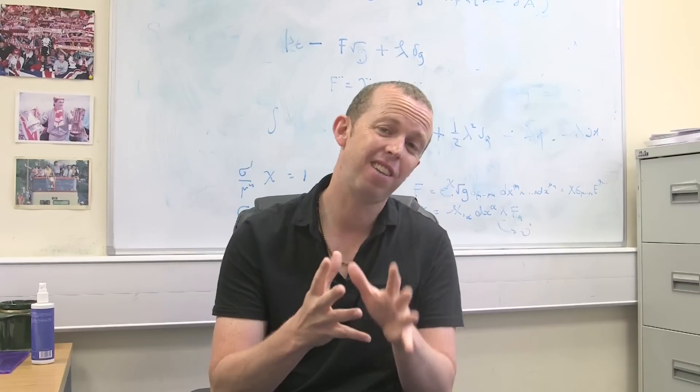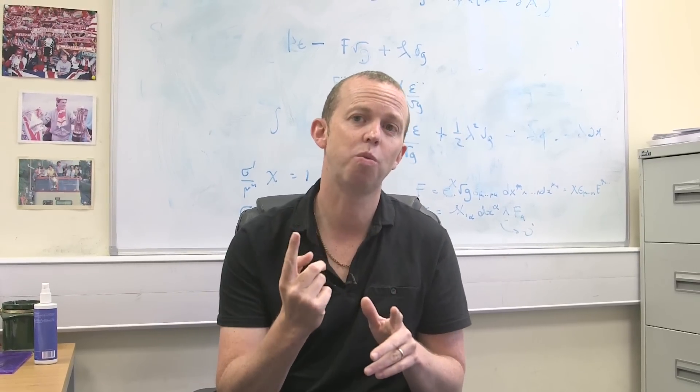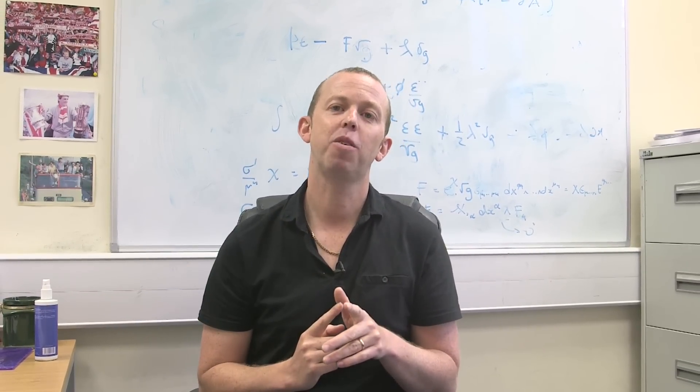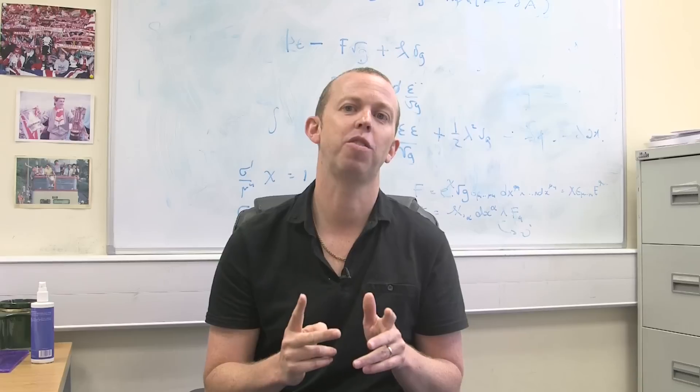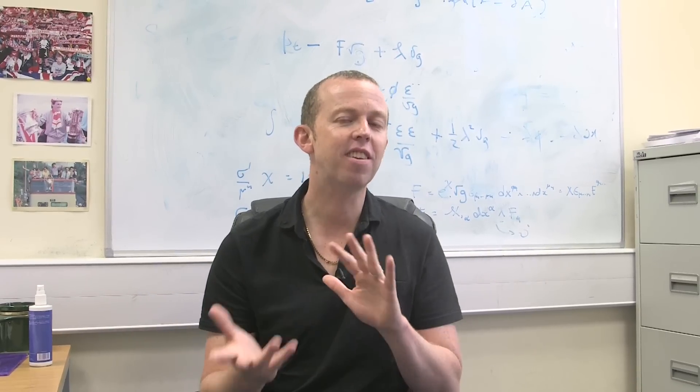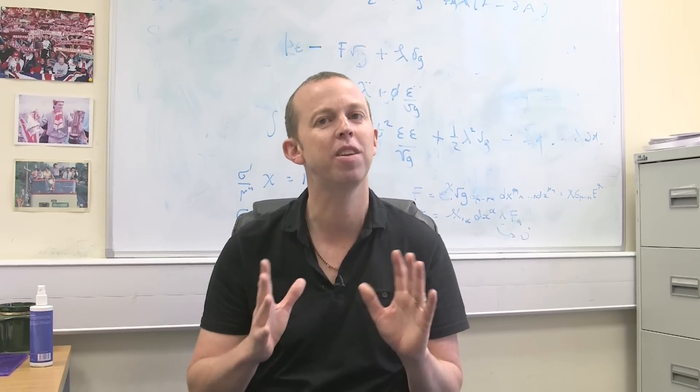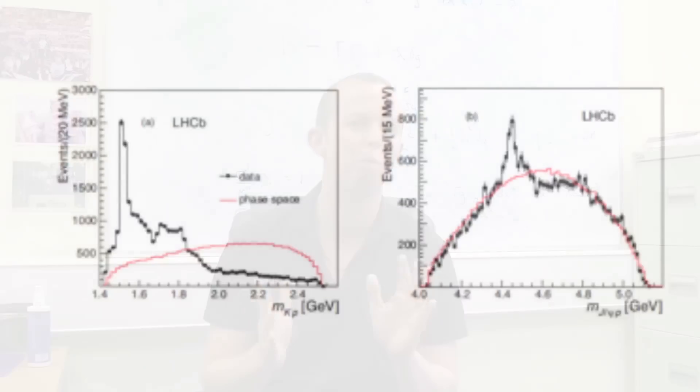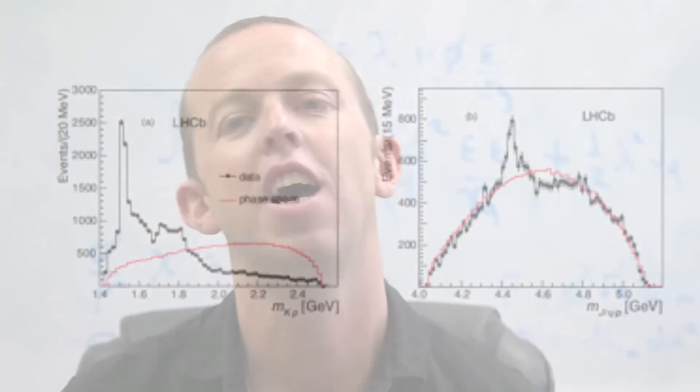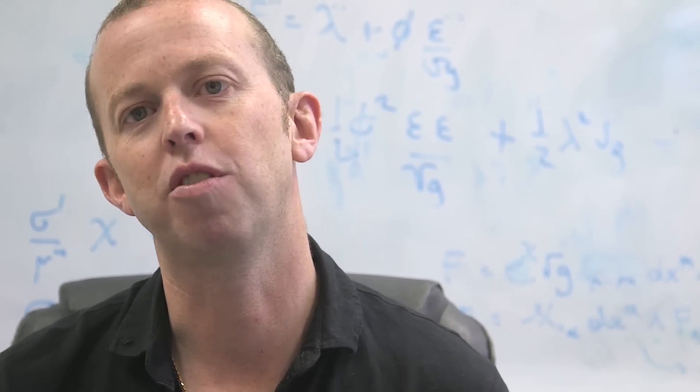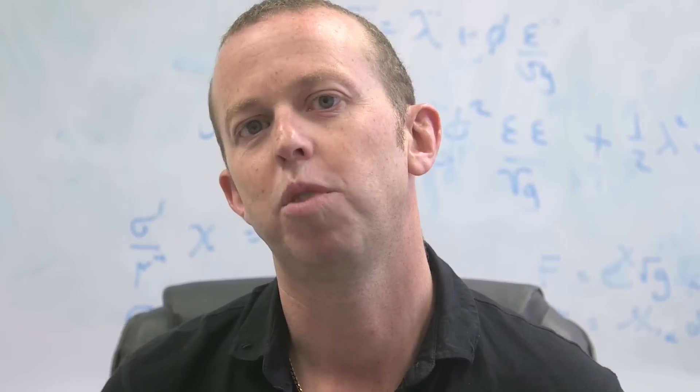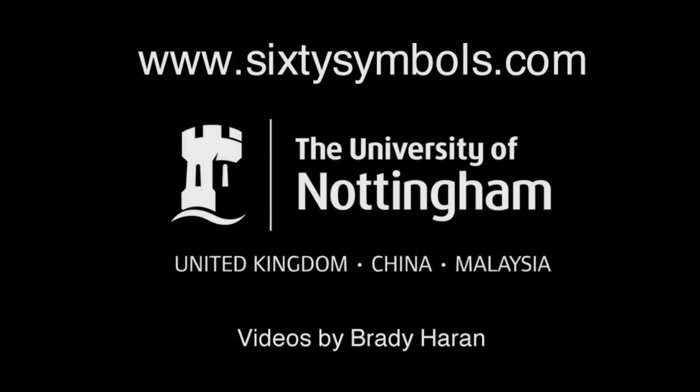And actually, when they tried to fit the data properly, it didn't work with just one pentaquark. They actually needed two pentaquarks to fit the data, which has actually cast some doubts on the result in some quarters, because it's like, are they interpreting the data correctly? One might have felt it's a little strange that there were two and not one pentaquark there. But they're talking about a nine sigma result, which is as good as it gets, really. We can only dream of that in cosmology.